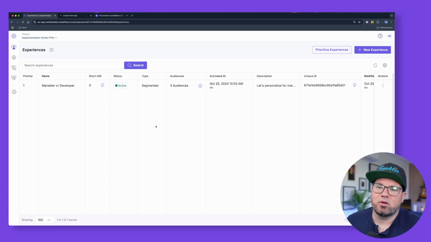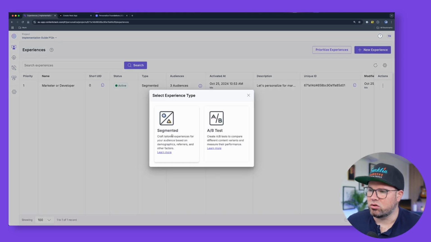All right, so personalization in Contentstack has experiences. You can do different ones. If I do a new one, you can do a segmented one, like you are this type of person or you click this button so you'll see this content, or an A/B test where we can serve you different things. When people click on stuff, we send events to personalization. It's either events or conversions if people actually fill out a form or whatever, and then you can choose which version wins and that's what you'll show.